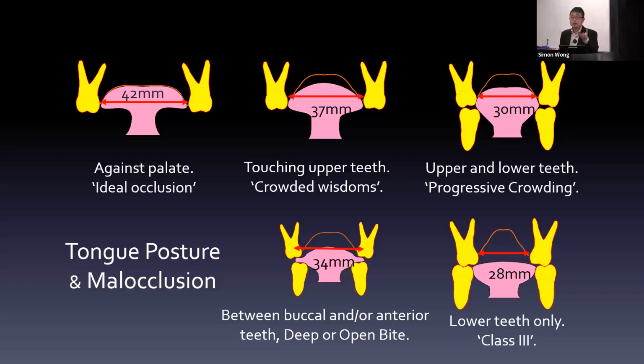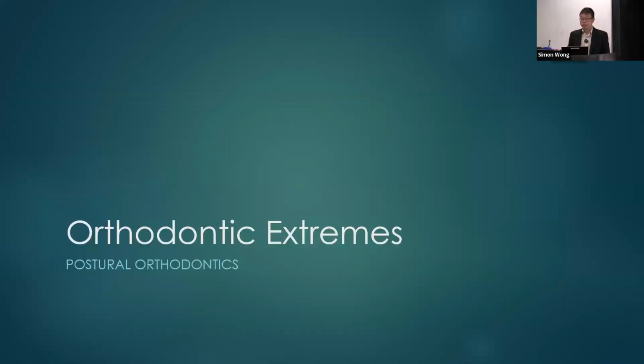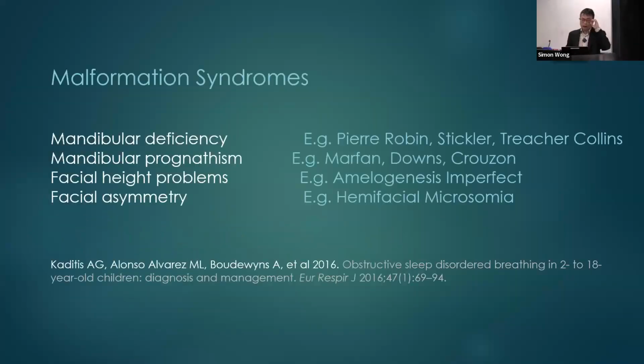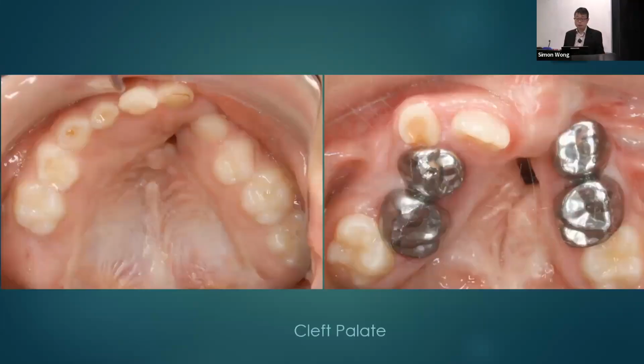And the tongue starts to drop. And then you get the tongue influencing the mandible more than it influences the maxilla. So you get a divergence of the growth. It's very easy to see the extremes. In general practice, you never see them. These are all handled by the specialist clinics at the children's. But they're looking for the same things, just more extreme.